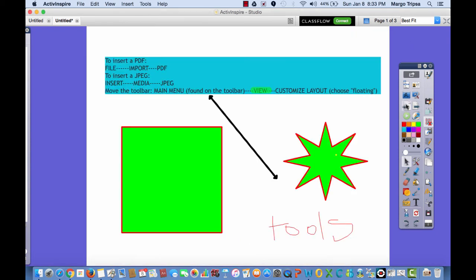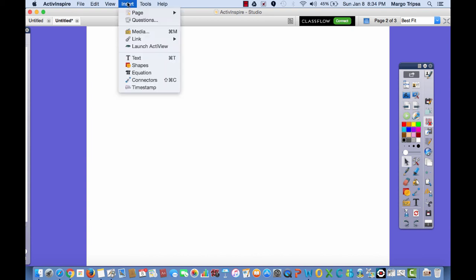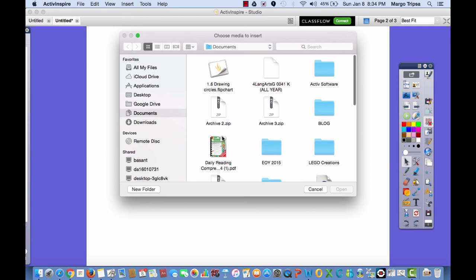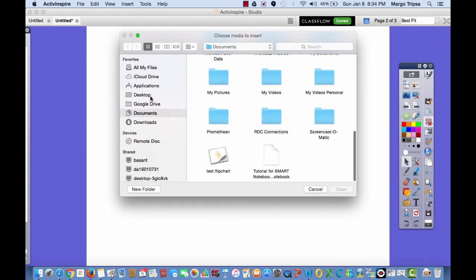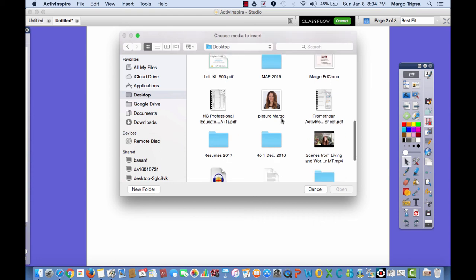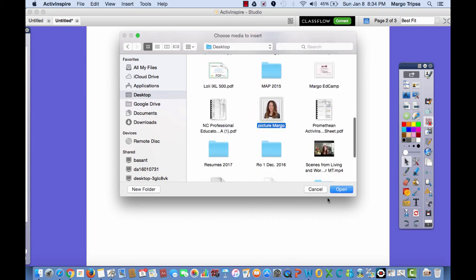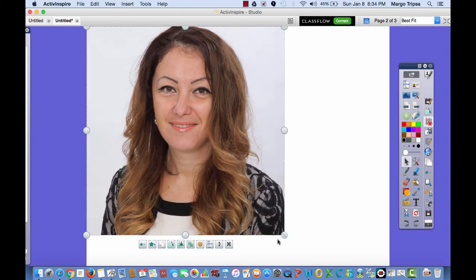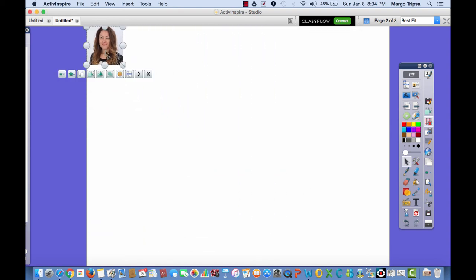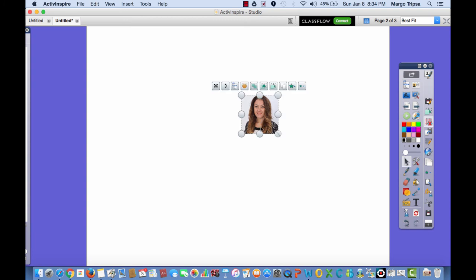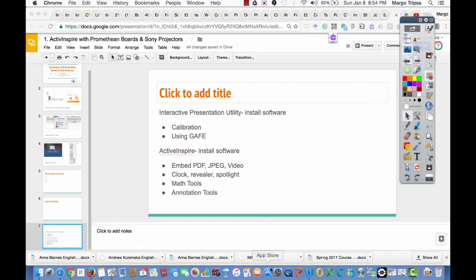Okay, I go back here, and if I want to insert a picture, I need to go to Insert Media, and that's how you insert a picture. I will go to the second page because it's blank. Insert Media, and that's how you can insert a picture. Let me see if I find a picture. I don't want to insert my picture, but if I need to. Okay, so if you want to insert a picture, it will show up here. Okay, then you have your picture, and you can manipulate the picture and do different things.